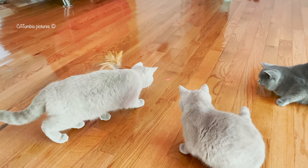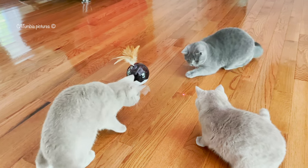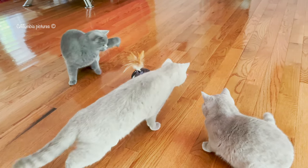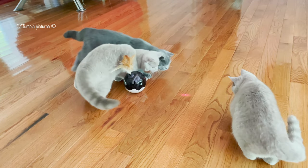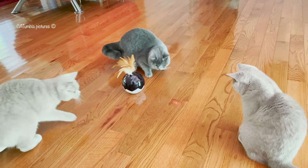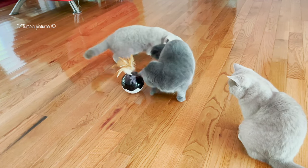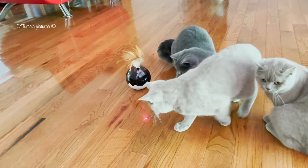When we saw our cats start playing with this laser toy, we became concerned: is the laser light dangerous for their eyes? We reached out to the PetNF company, and here was their answer: the light has an output of less than 5 milliwatts, so it is safe enough and won't cause potential harm to the eyes of a kitten or human.